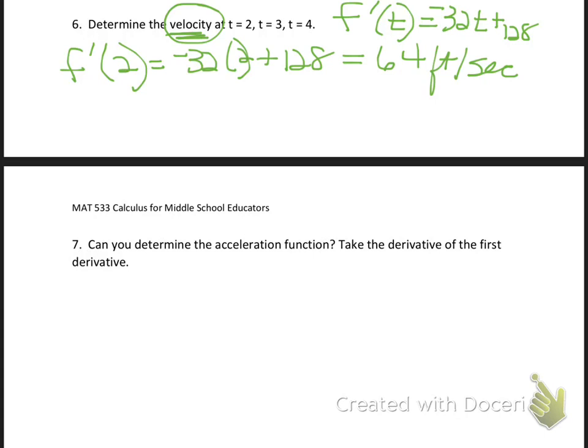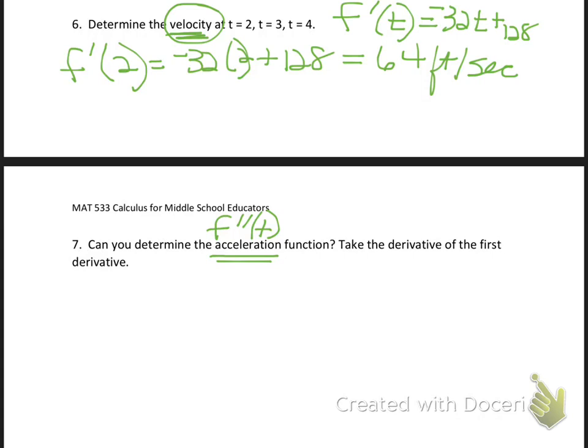They might give you a position function and say find the velocity, and you need to know to take the first derivative. Likewise, as we look ahead, if they give you a position function and they say find the acceleration, that is your second derivative. So you will go through this whole process again and find the second derivative, which we will do in a second. But for right now, let's evaluate the velocity of your function at the different times.